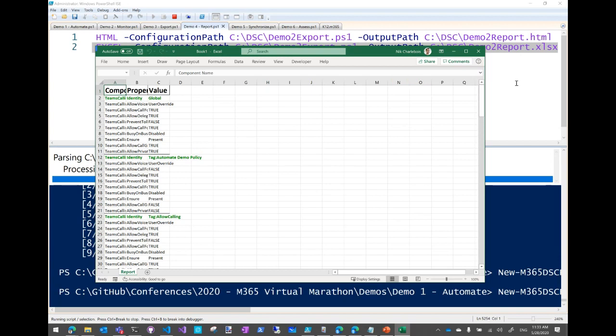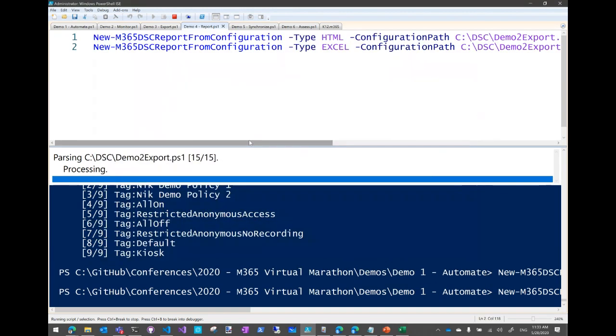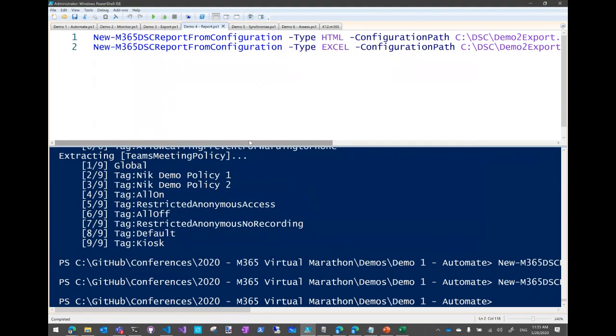Under the cover, however, the tool to do this uses another open source tool that I manage called DSC Parser. So let's say you do an export, you pass it in the parser, it will generate an array of PowerShell objects, and then you can start doing queries. You can say, tell me how many teams in my environment have more than 10 channels, right?